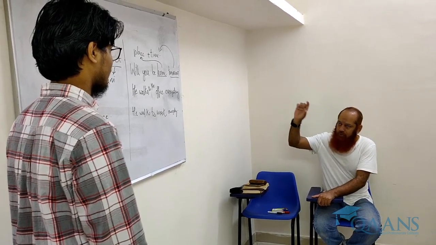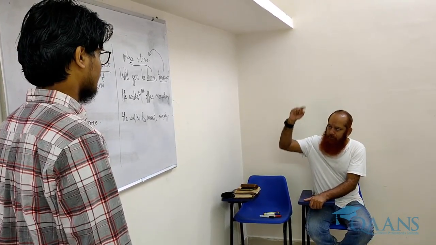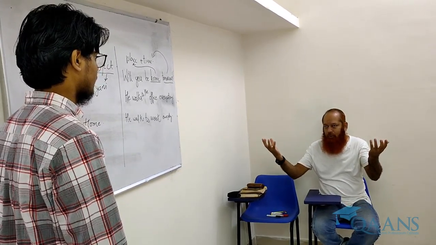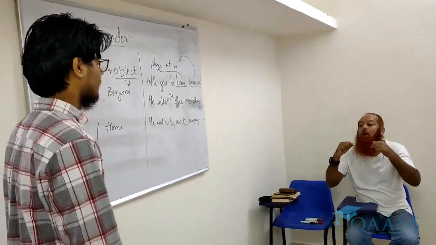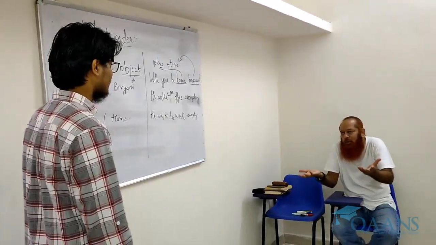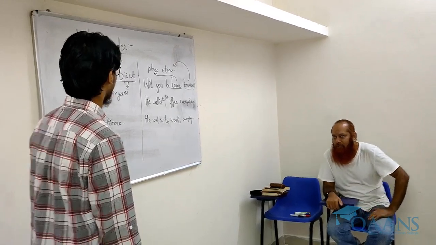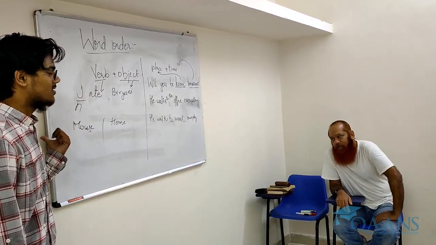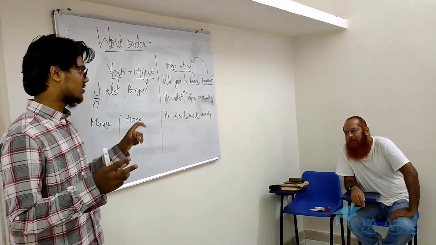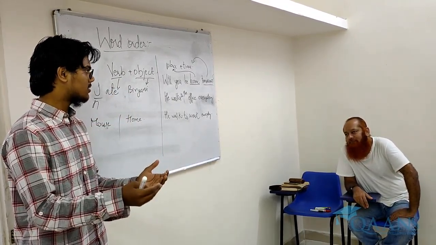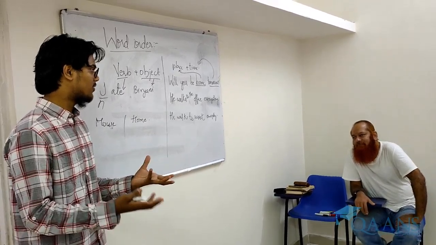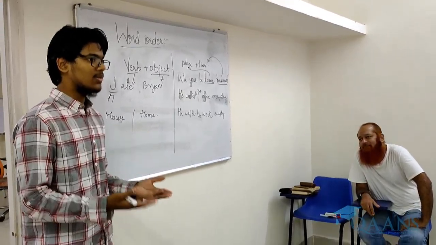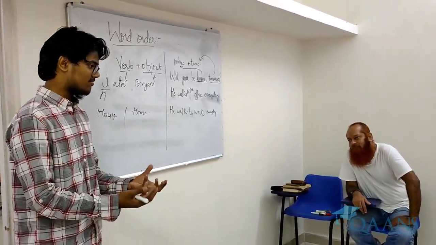So there are three aspects. What are homes? What are houses? The relationship between the two, the difference between the two, and the usage of the word home. Who it applies to, how it applies. Okay? So you got three aspects. Can you explain? House is the physical structure. Home is not the physical structure, it's the place where we live in.